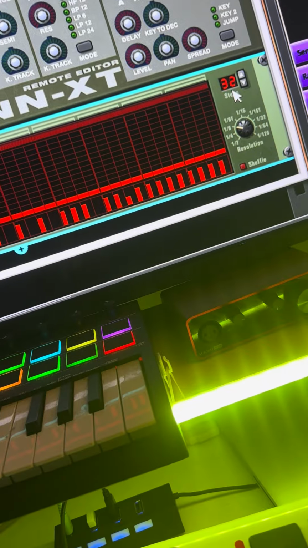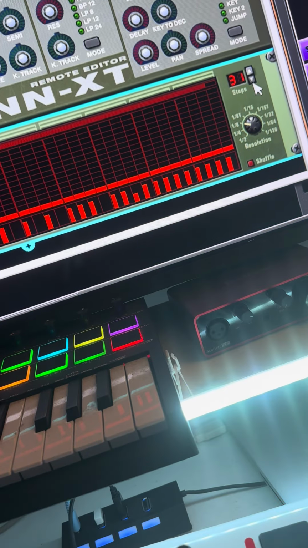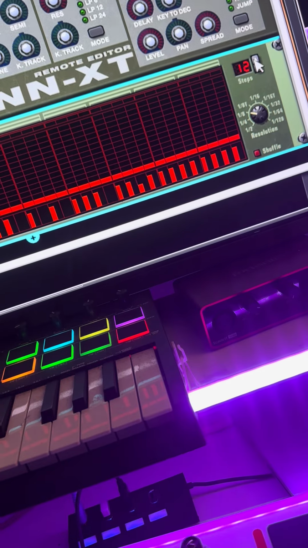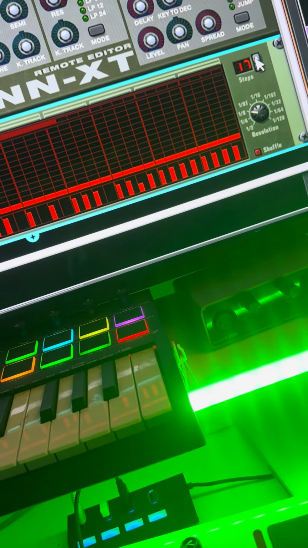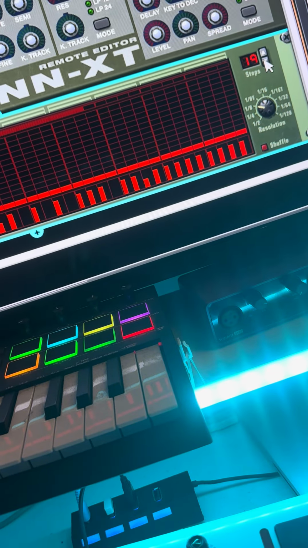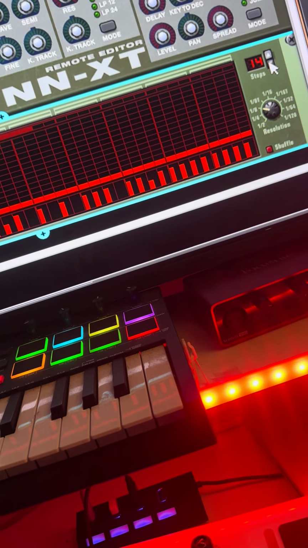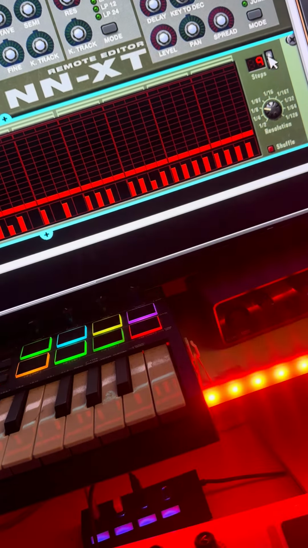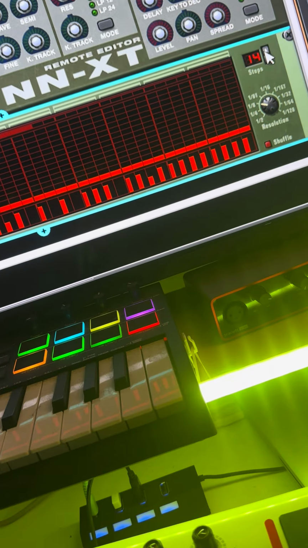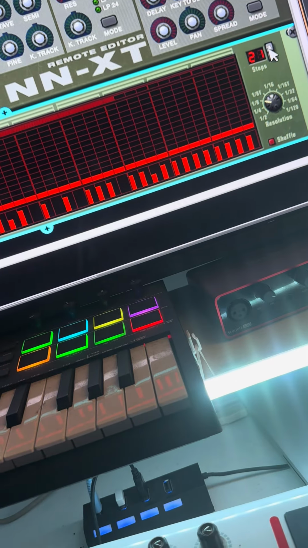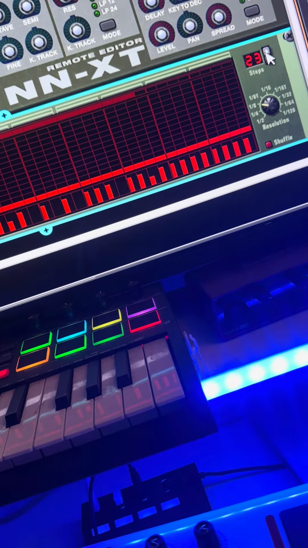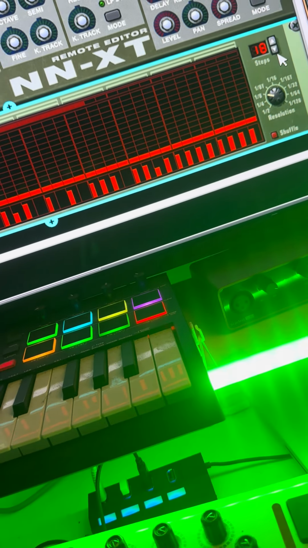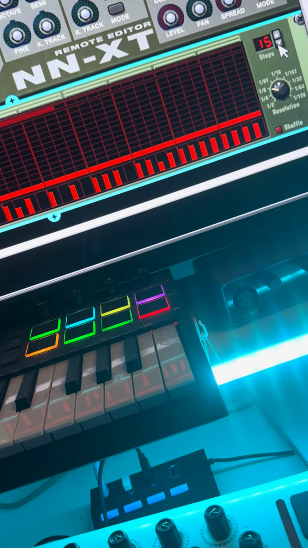Whatever's beneath 32, you can have as many as you want. You can have 26 steps, you can have 24. But if you're in 1/16 time, I would stick to 16s and 8s. You want to go by 4s. If you're doing triplets, you want to go by 3s. So 24s and 12s and 15s and stuff like that.